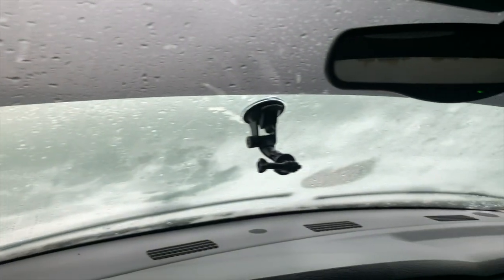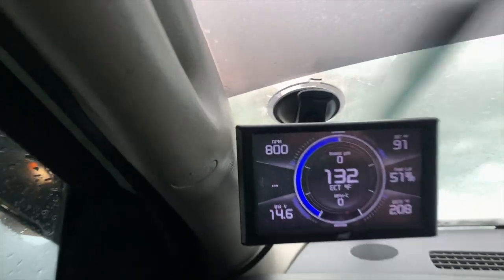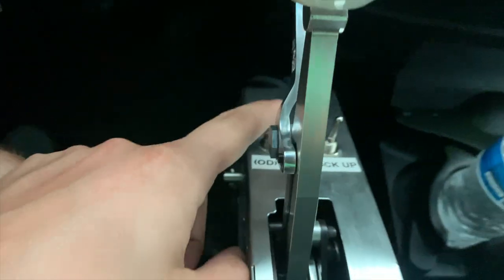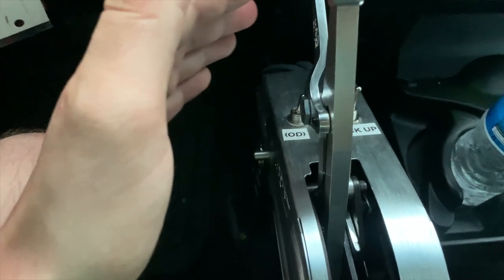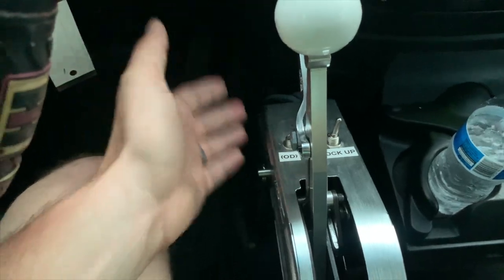I'm super excited to see how this thing runs — let's go get it picked up. We're in the truck now. Here's our new CTS2 with all kinds of things to read, which is pretty cool. He did label the switches — you've got overdrive and lock-up. He said they printed those off and stuck them on there so that whoever gets the truck knows which gear is which and nobody's confused.